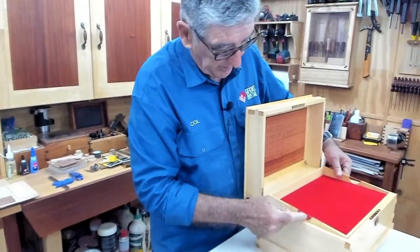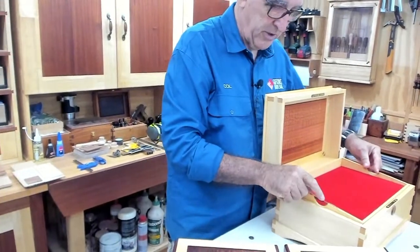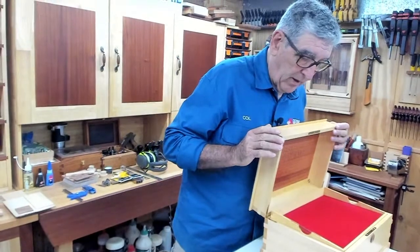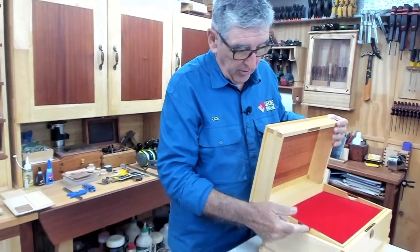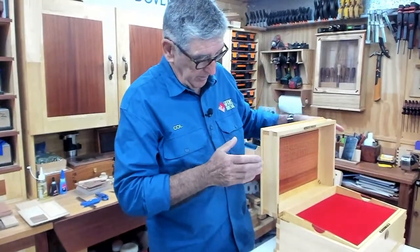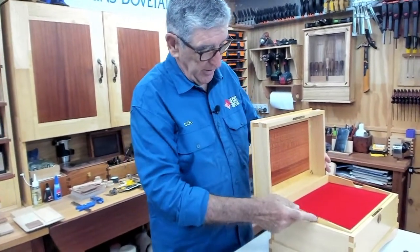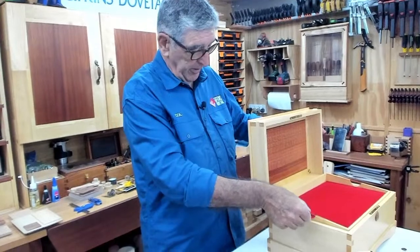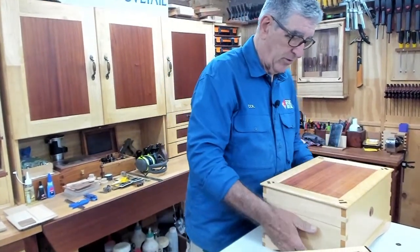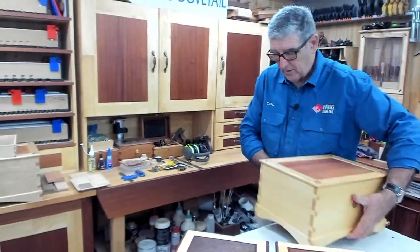And you'll notice that the bridge on all of them, these ones here and the ones in the boxes, are contrasted, or they match up with something else in the box itself. This one here has the red banks in the bridge, and the red banks here in the top of the box, of course.